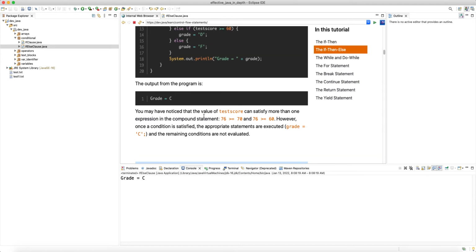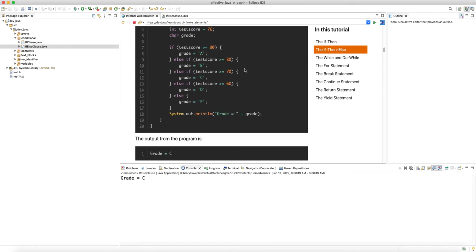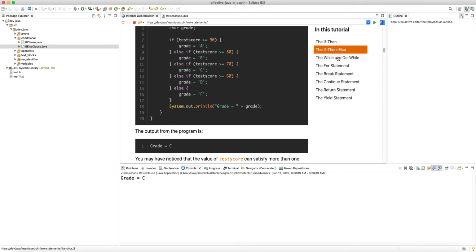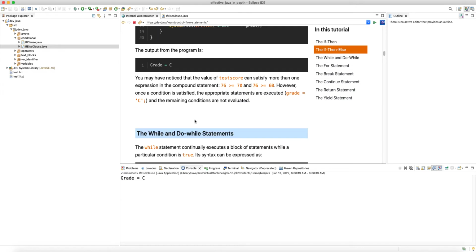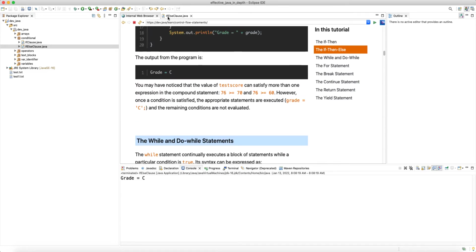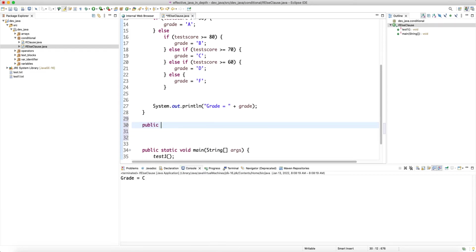So this was the main conditional branches, if-else, and next obviously we have the loops, repeating something. The main purpose of loops is repeating. But before that, what I would like to show you is what happens in the bytecode for the if-else statement.